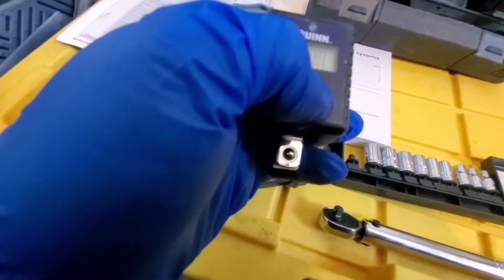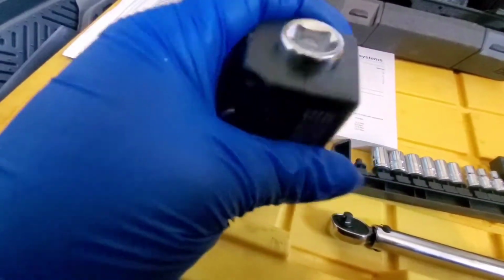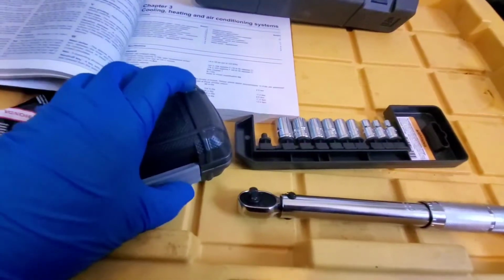Not sure. There's got to be a way we got to set it to inch-pounds. Because yeah, there's different settings. I don't know. I got to play with this. Anywho, this one's set. Let's go ahead and move on to the valve cover now.